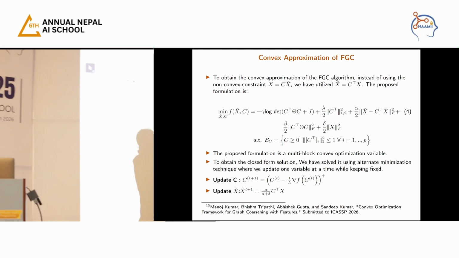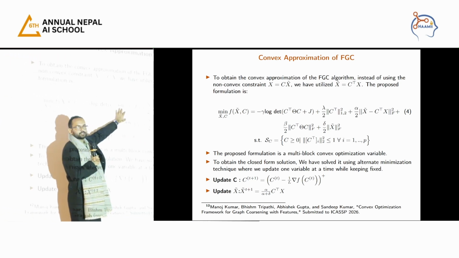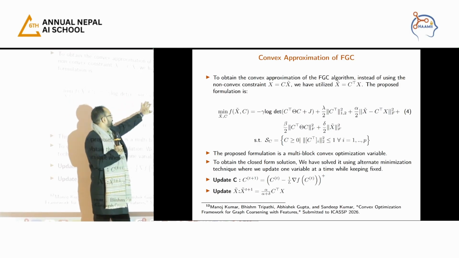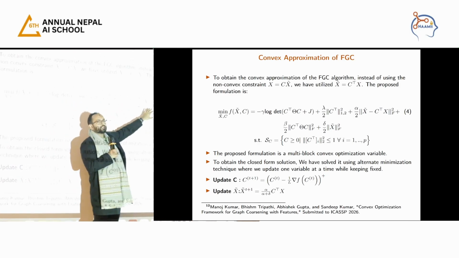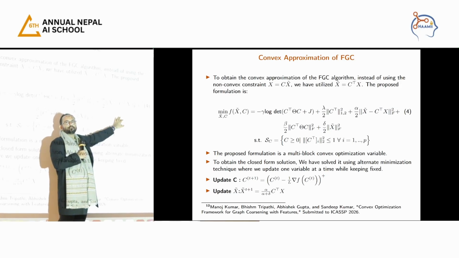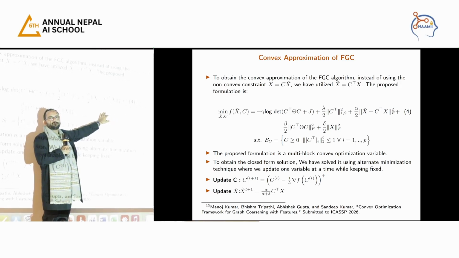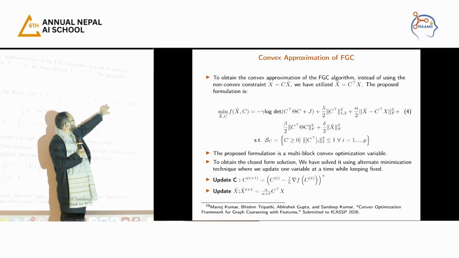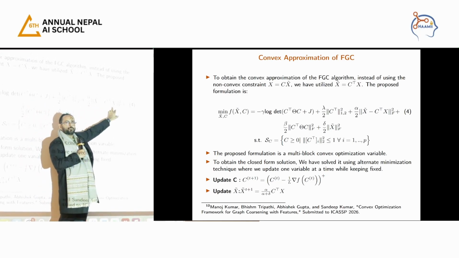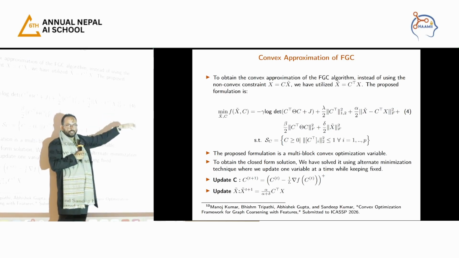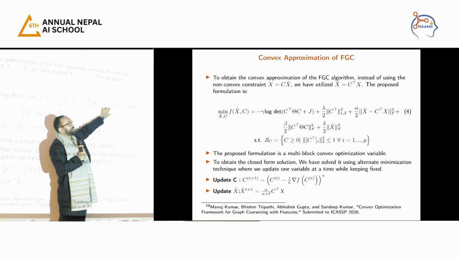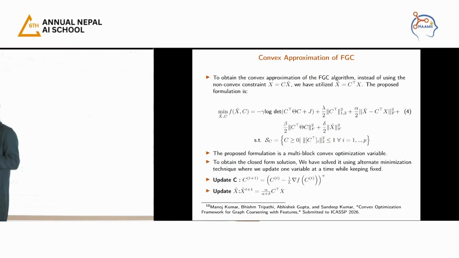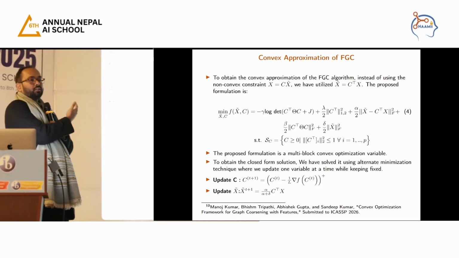Just for your help, this is convex. This objective is convex. Our variables are what? C and x tilde. So this objective is convex. This is convex or not? This is convex this time, right? Earlier the mapping was X equal to C x tilde, so C and x tilde were both together. In this approximation, C and x tilde are not together, so it's not coupled. So this becomes convex.